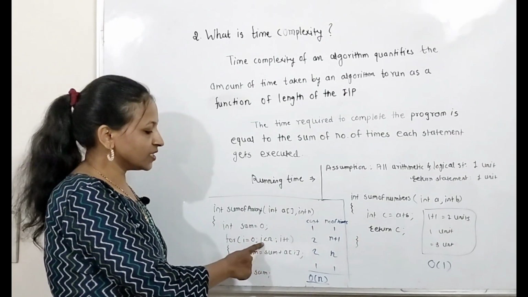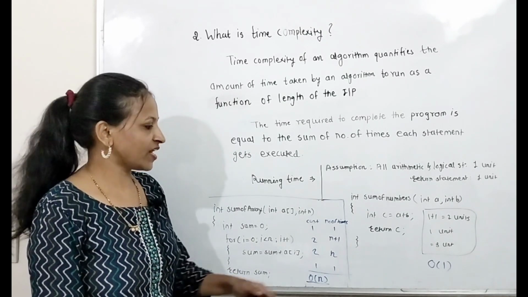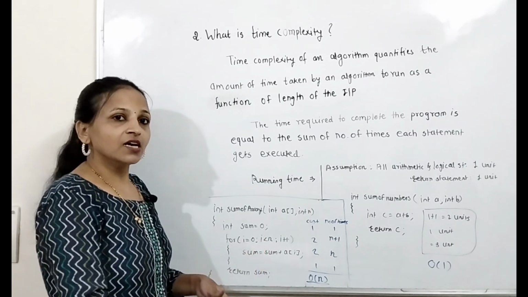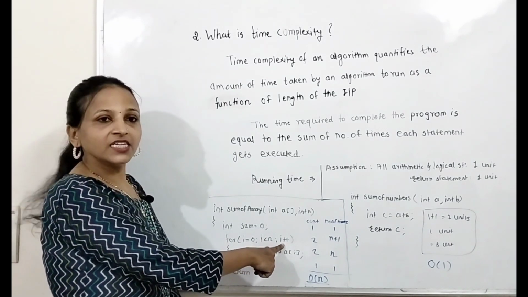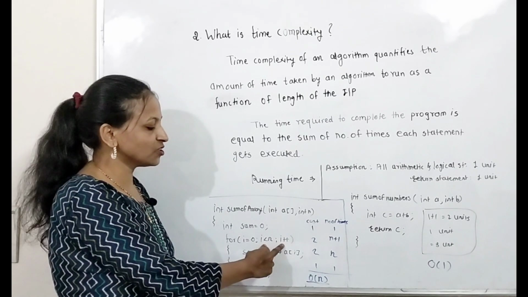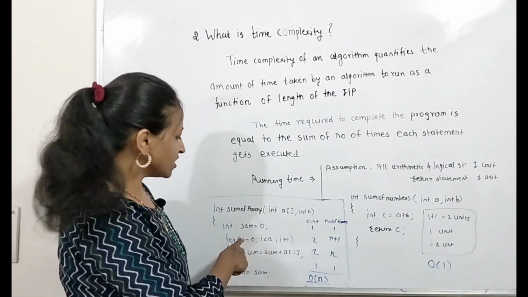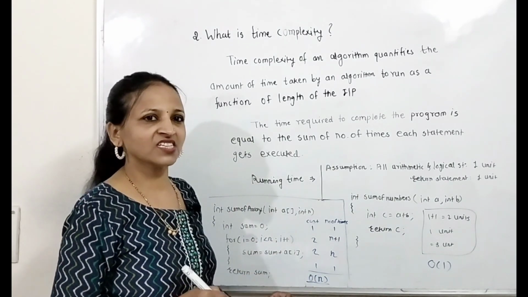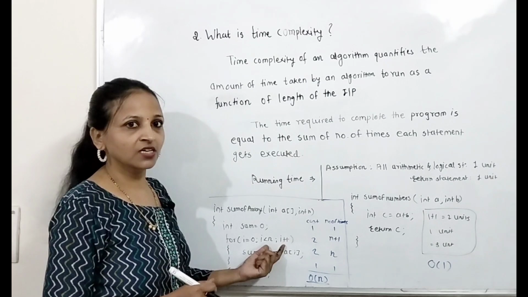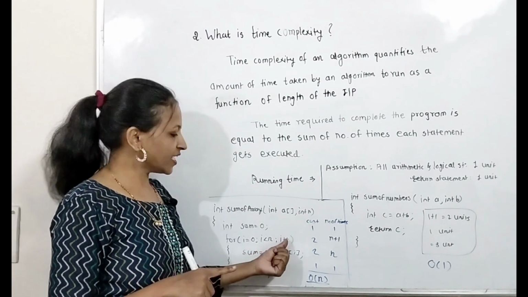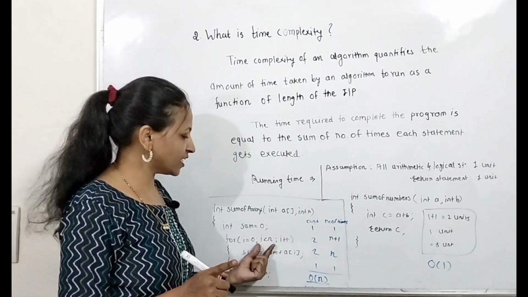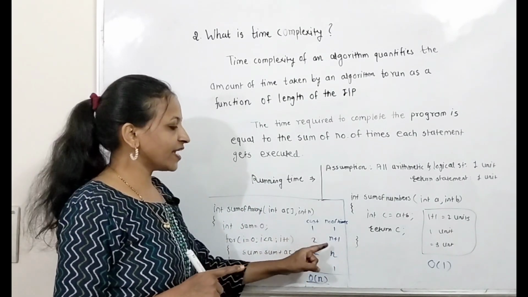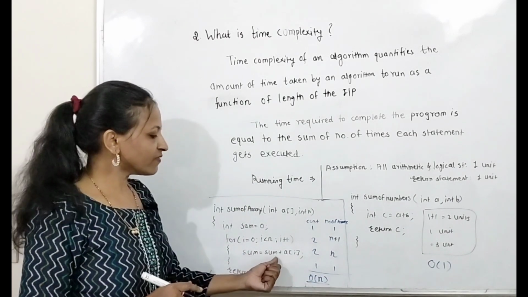Okay, that's why this statement will get executed n plus 1 number of times, and here it takes 2 units, because each and every time it is checking the condition, and second it is incrementing the value of i. These two statements will get executed again and again. The initialization i equals 0 happens only once, that is constant, so I am not considering it here, but this is changing. Every time the condition will be checked and every time the increment will be done. That's why it will take 2 unit cost, and the number of times it will execute is n plus 1. Getting? Next, sum equals sum plus a of i.